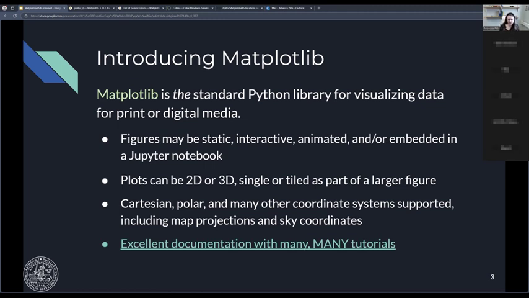You can have 2D plots, 3D plots, single tiled, Cartesian, polar, any number of other coordinate systems are supported, and there's excellent documentation with lots and lots of tutorials and lots of examples.